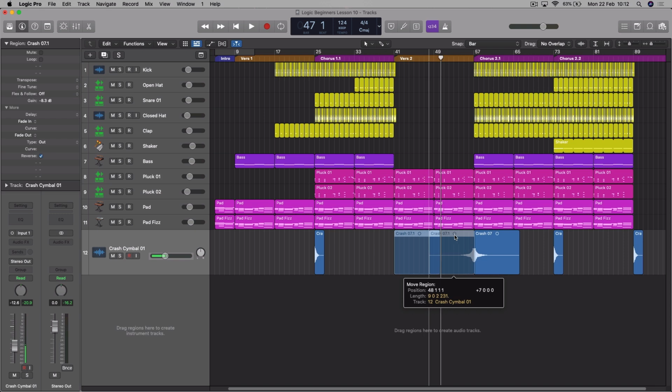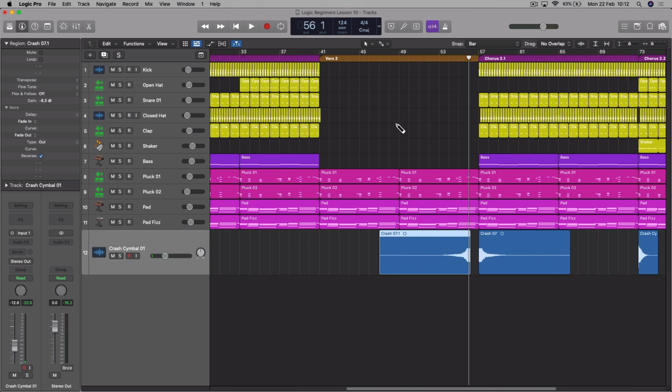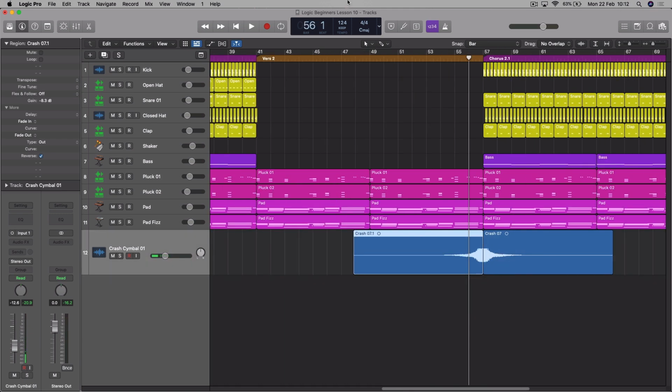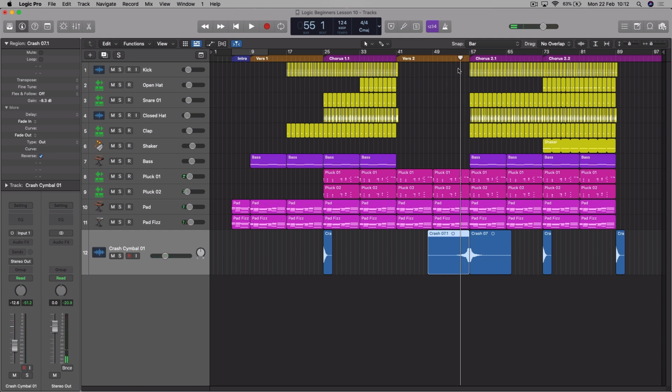It's looking like it's just sort of overlapping, so let's just zoom in to see what's happening with that. So all we've got to do is just switch off the snap and bring this up. So maybe it's just overlapping. Let's have a listen, see if that's okay. Okay, we'll just highlight both those.